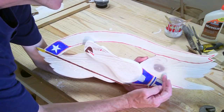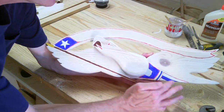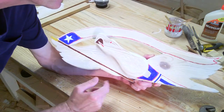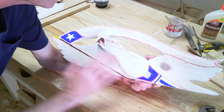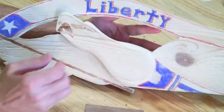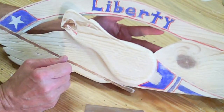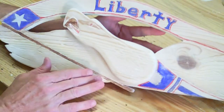The primer dried and I came back and hit it with some 100 and then 150 grit sandpaper. I've applied some acrylic paint to the bottom banner hanging off the eagle's feet and then the top banner — just outlined it with a little bit of color. Simply acrylic paint that you can buy in the little tubes. I decided on 'Liberty' as the word to put in the banner. I just free-handed it, blocked it in with blue, and then did a little red highlight on the right-hand side of the letters. I came back with some 220 grit sandpaper and went over the freshly painted bits just to give it that weathered look.